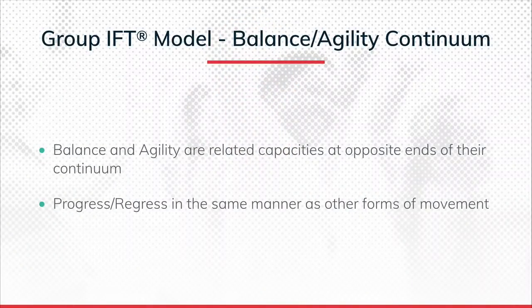All right. So a perfect example of the progression and regression that I keep mentioning is looking at balance and agility in a continuum. Agility is normally reserved for a performance arena. That is, an agility exercise is a performance-oriented, sports-specific type of activity. It's really about how fast can you change directions. Balance, in a subtler way, is also about controlling the change of direction, but in a low-impact way.